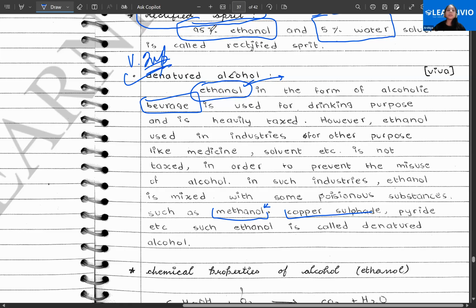Yeah, because see, both the ethanols are the same: the one they were selling in the shops and the one used for laboratory purposes. That's why people used to steal them or consume them to avoid paying the taxes. So they started adding something poisonous in a little amount so that it does not affect the properties of ethanol, but at the same time is harmful for human consumption. That's what they did.